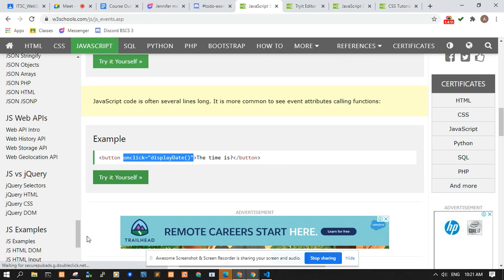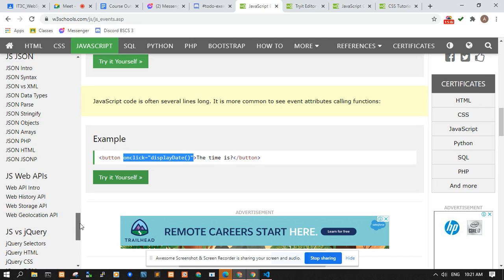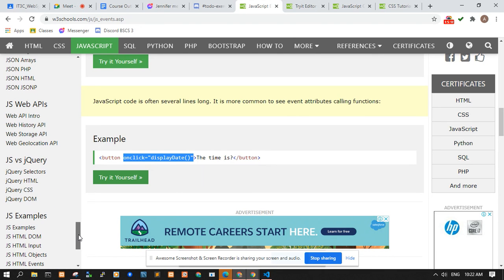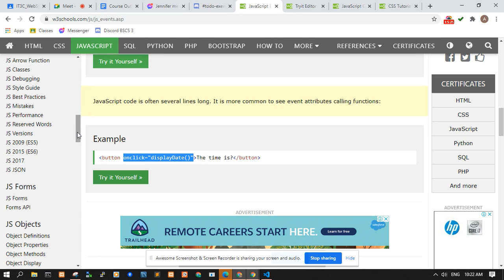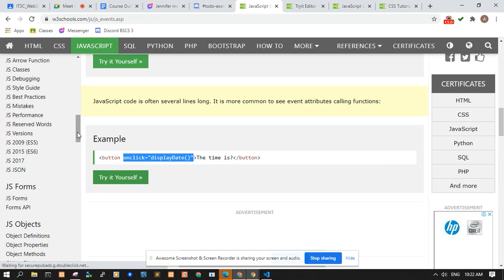JavaScript will also be used to access the APIs HTML5 added, like the web API, history API, storage, and geolocation API. And I think we will have a short discussion of jQuery also, just in case you might need it in the future.